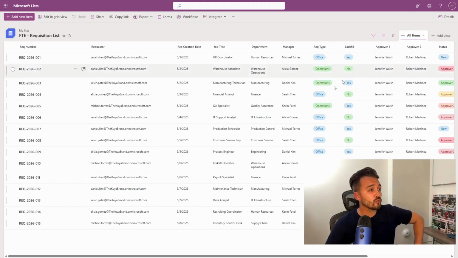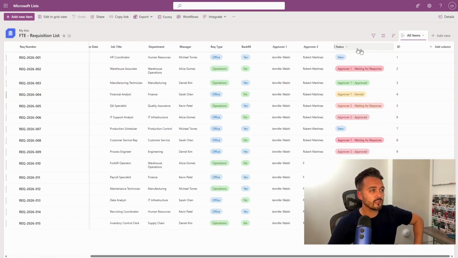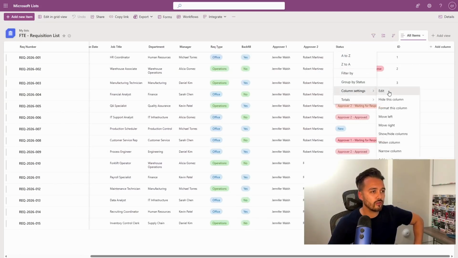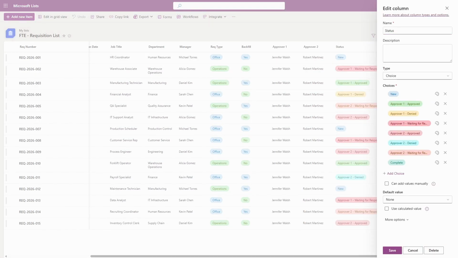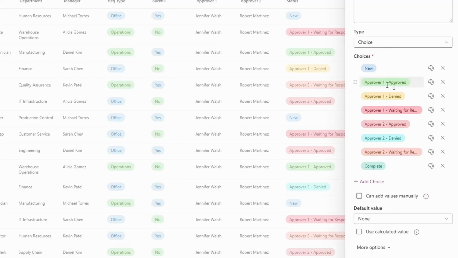Now, if you go all the way to the right of this SharePoint list, I have our status column. I'll just expand this so you see all the different details. This choice column has either new, this is a brand new requisition, approver one has approved, approver one has denied, as well as approver one, we are still waiting for his or her response.